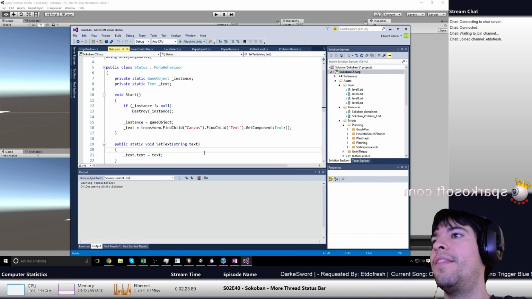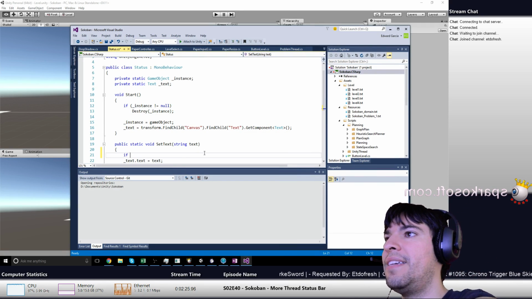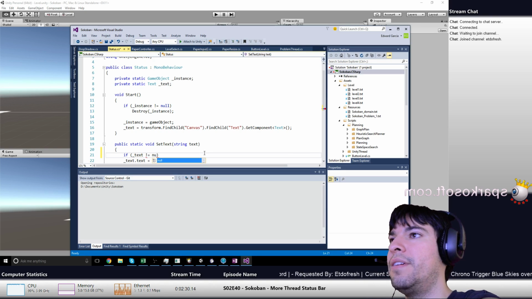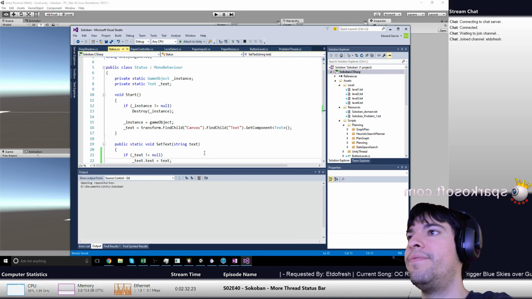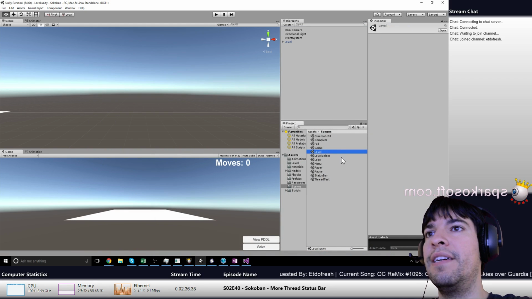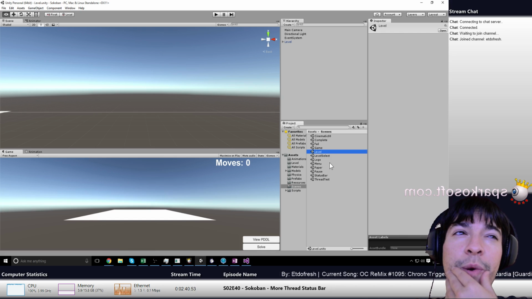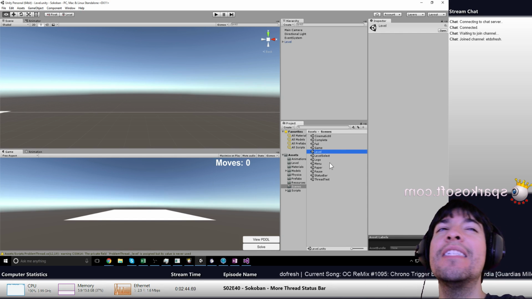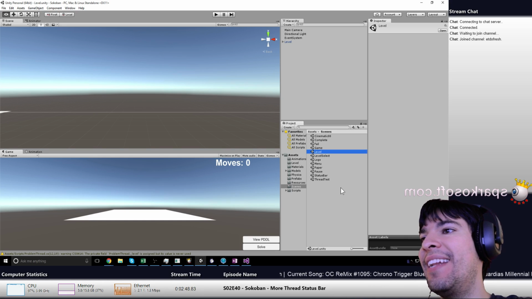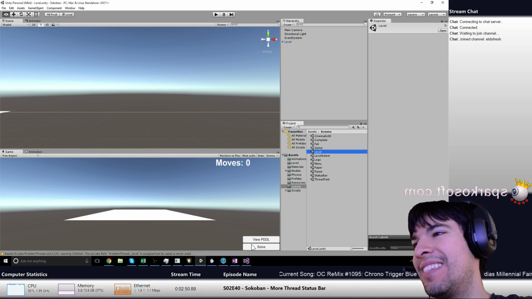I guess the other thing I can do here is on the set text, if text does not equal null, do that. Okay, cool. Has a good check, so you won't get errors. It's good and bad. It's good when you don't have it, and you don't really need to have it, but it's bad if you expect it to have it and you're like, why isn't it working? So yeah.